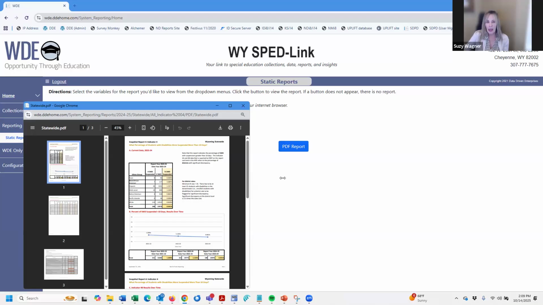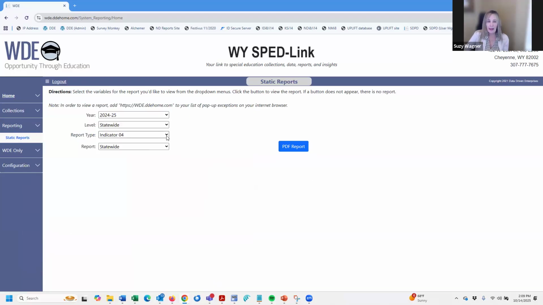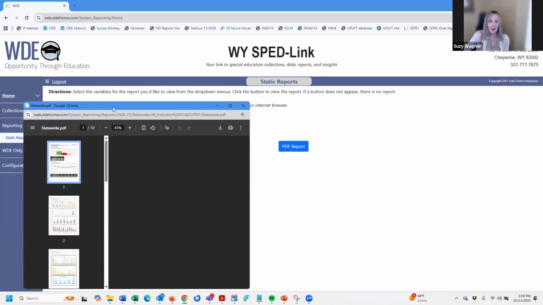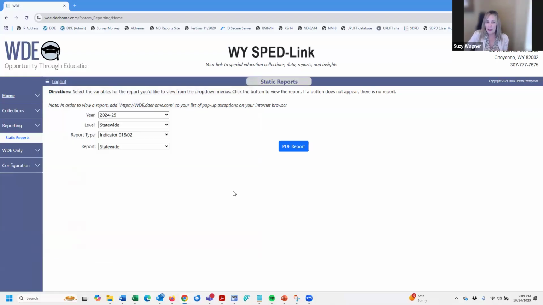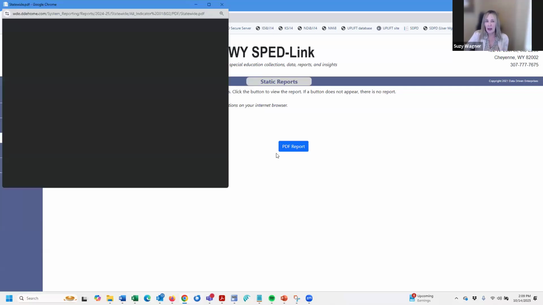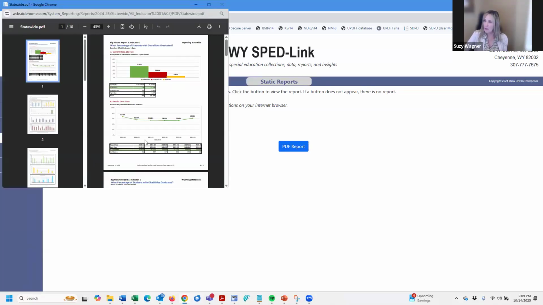Another thing I want to point out that often happens is once you've opened one report and then you want to open up another one, it looks like nothing happened. And that's just because your report got buried under here. And so usually what I do is once I've opened one, I might download it, look at it, but then I close this window. So when I click on this again, it just pops up right up front.